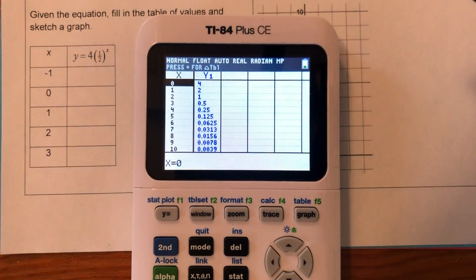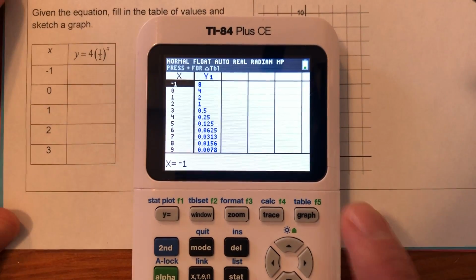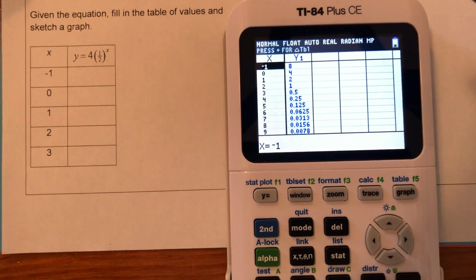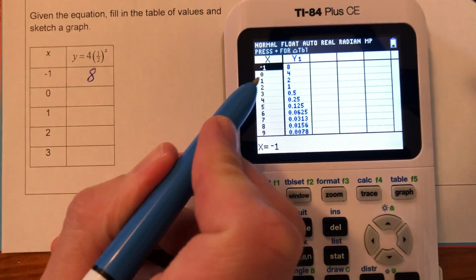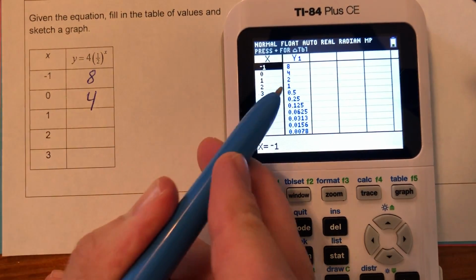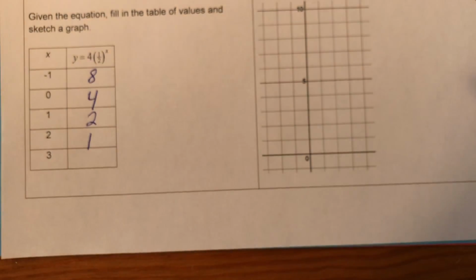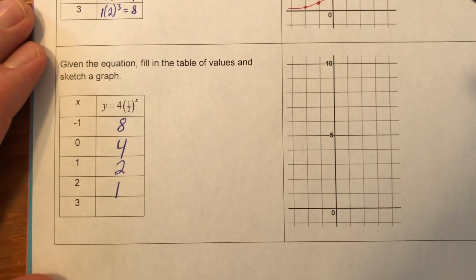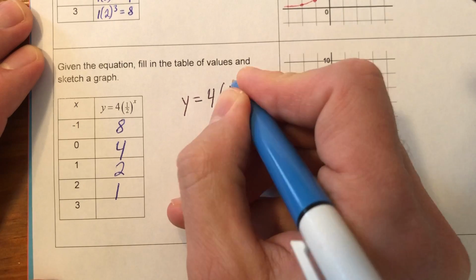Second and table. And now I have the values that I need to have, right? Now, I don't have the negative 1. We can scroll up for that. I pressed second table, and I've got this. So now I can just fill in the values, right? So negative 1 gives me a value of 8. And then a 0 gives me a value of 4. And then 1 gives me a value of 2. And then 2 gives me a value of 1. And then I'm going to set this aside because I know the pattern. And I'm going to go ahead and write some stuff, even though you know the next one was 0.5, and you were probably ahead of me on that, and that's fine.